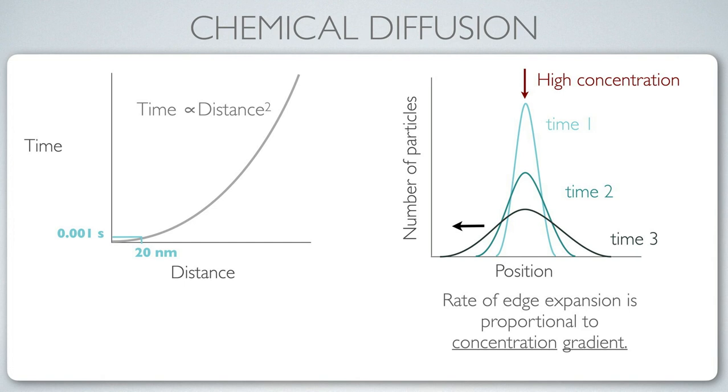Now let's move to a greater distance, let's just say 1 millimeter, and we can see that that margin is going to take about 1.5 minutes. That's pretty slow for physiology. If, say, these are dissolved oxygen molecules, there's a lot of metabolism that is achieved in 1.5 minutes. So that's not so great already. Already at 1 millimeter, we can see that diffusion is not a very rapid means of transporting molecules.